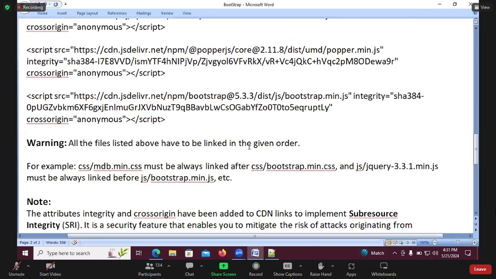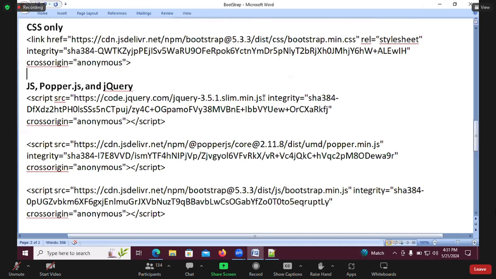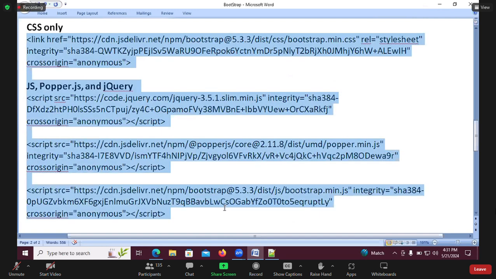Next, a small suggestion, sir. For the total 4 URLs you are writing, including JavaScript, we have to write the total 4 URLs, right? While writing these URLs, can I write in any order, sir? No, not allowed. You have to follow a certain order because those are all interlinked programs.